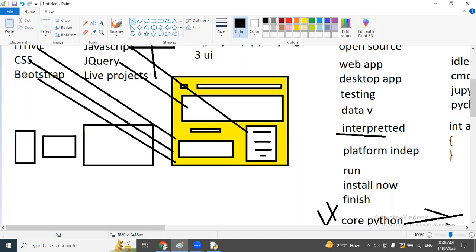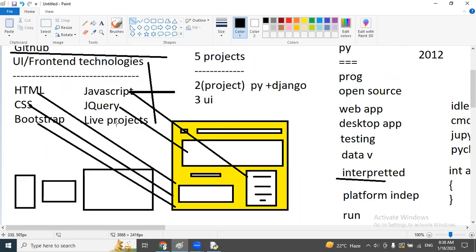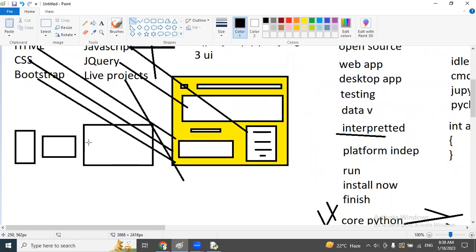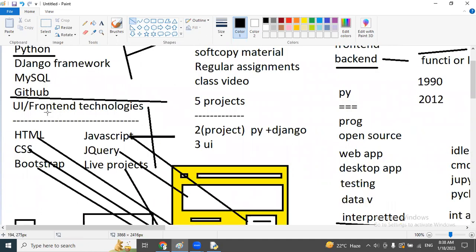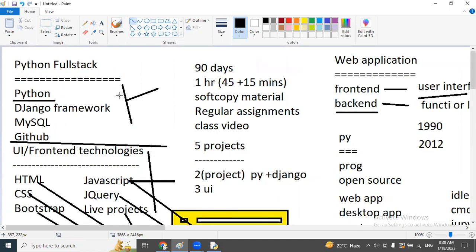Once we finish these front-end modules, by using only front-end technologies you can develop different applications. So by using front-end technologies, we are going to develop the front-end. By using back-end technologies, we are going to develop the back-end as well.